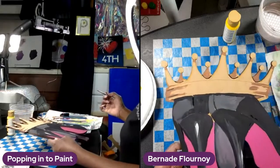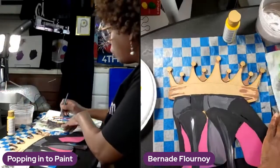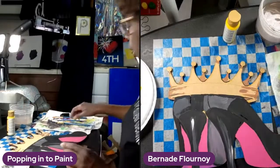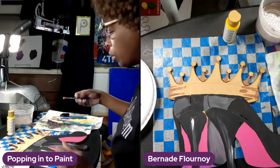Okay, so that's popping out already. And we don't even have our gold on there yet. So we're going to go ahead and get a quick layer of gold. It is 10:31. If you need to pop on off and catch the end, I'm not going to be on here much longer. I just wanted to make sure I got a little gold on here.